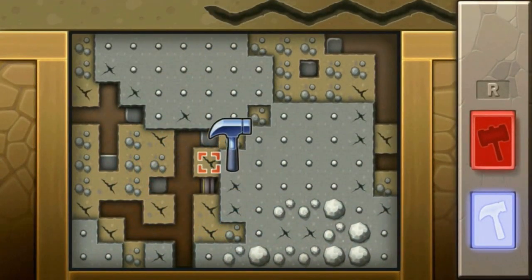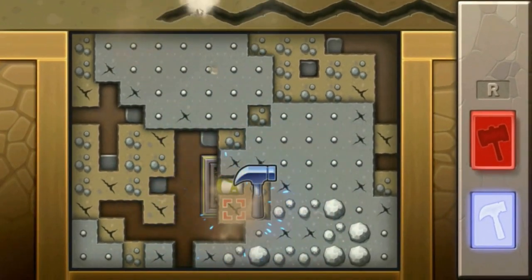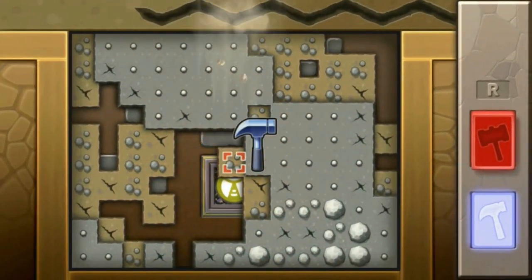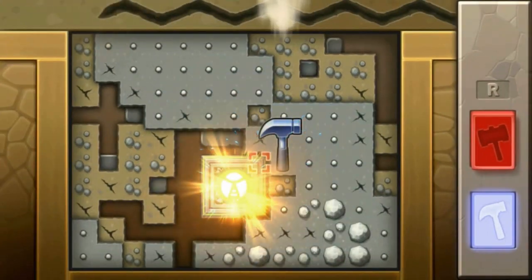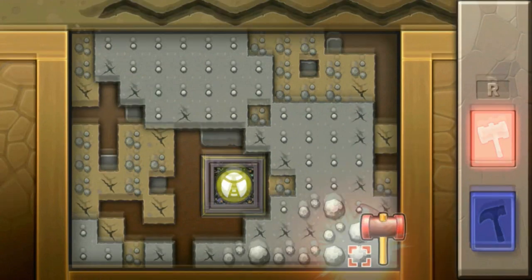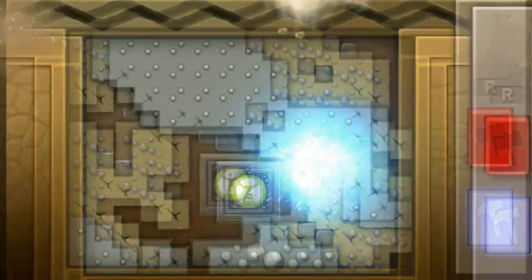Oh, look at this. Okay, hold on. Oh, so that's what it was. Okay, there we go. And that's one. There's another one right there, but it looks to me like I won't be able to get it in time. So there it is. And the wall has collapsed.